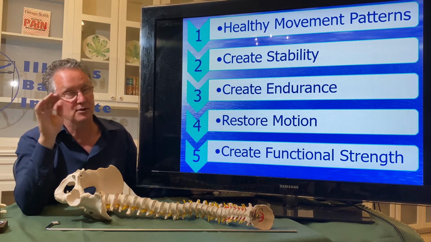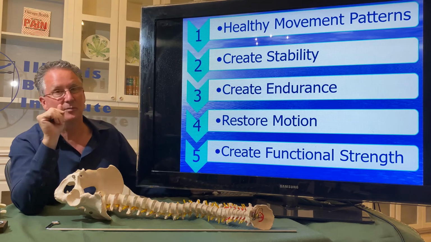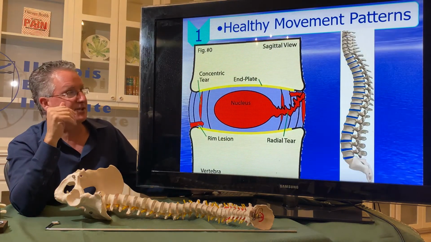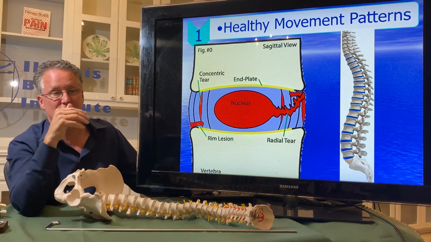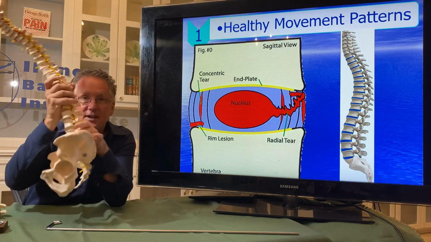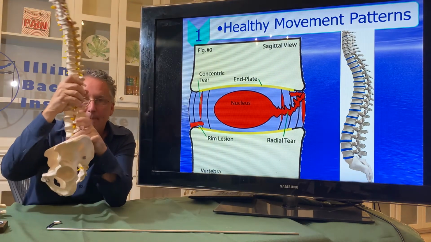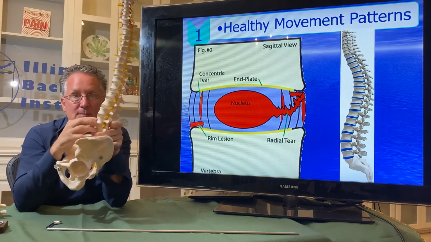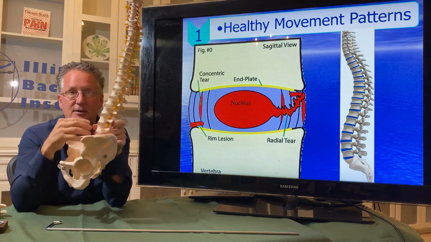Even though everybody says, no, you're on the right pathway, you'll be on the wrong pathway. You won't get better. It's 5 steps. Step number 1 is to make sure that you're moving properly. There are everyday activities: bending, lifting, twisting. Twisting catches a lot of people off guard, where I didn't think it was going to hurt.